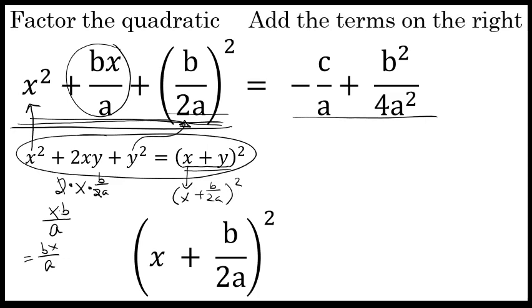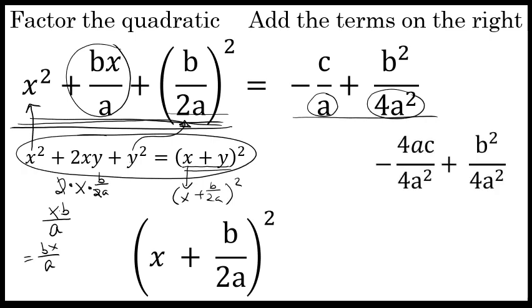Now on the right side of the equation, I'll add those two terms together. These are constants. I will add them. I'll add the two fractions by getting a common denominator. The common denominator between a and 4a squared would be 4a squared. The second fraction is already over 4a squared. The first fraction, if I would want to write it with a denominator of 4a squared, you could consider that as the denominator being multiplied by 4 and another factor of a. So you'll multiply the numerator, which is originally c, by 4 and a factor of a.